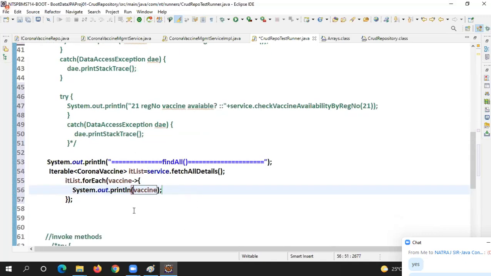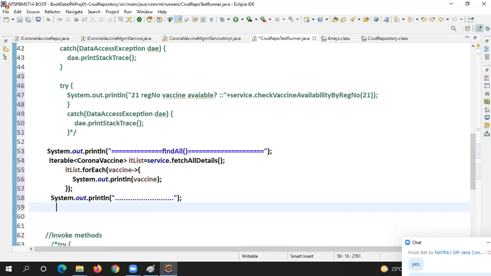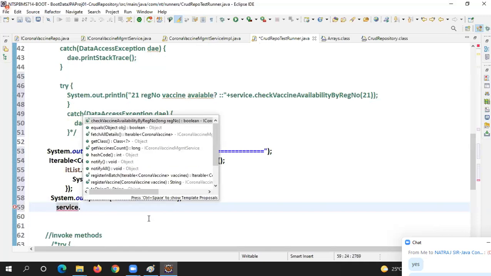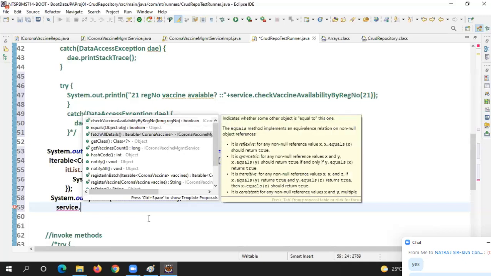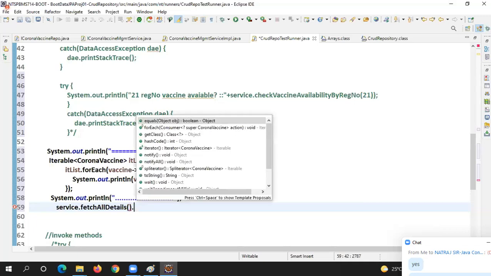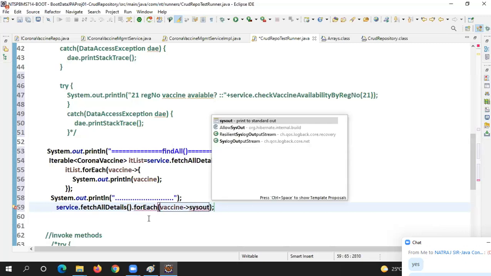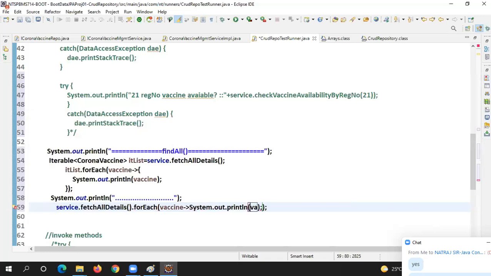Okay. Now listen. There are many ways of doing it. Let me give all the ways. Service dot fetch details dot. Yeah, no need of catching the return value, boss. Directly here itself we can go for forEach, vaccine arrow, sys out vaccine.